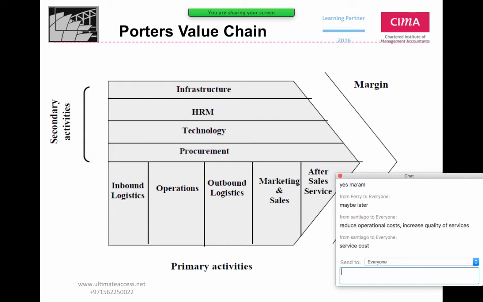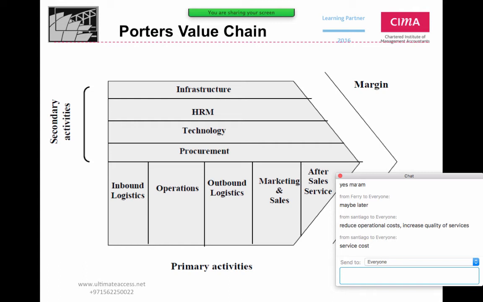Service cost, right? So how can they break it down further and then go into the root cause and see what service, what cost is actually triggering this bigger cost, right? And then see how can I actually simplify it. Yeah, how can I simplify it?